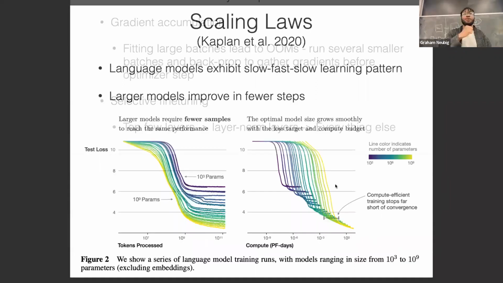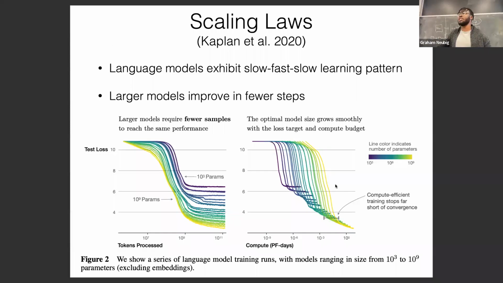And this part is about scaling laws. Everybody's trying to make these models bigger. Why are people excited about making the models bigger? It's because of performance profiles like this. The bigger models, the lighter shade of yellow here, have better performance in terms of test loss, which is perplexity. They also train faster: if you draw a vertical line here, for the same number of tokens processed, the yellow lines achieve a lower loss than the smaller models.